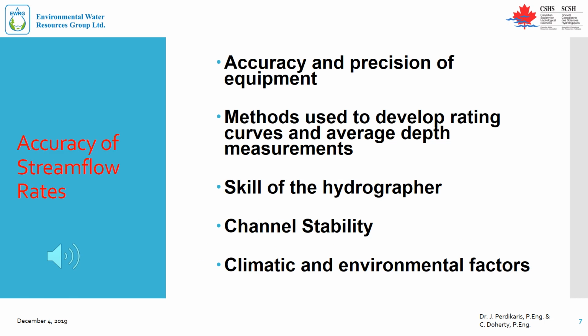The accuracy of streamflow rates is dependent on a number of items, and the accuracy becomes important because I've seen a lot of instances where people try to improve the level of accuracy of their solution past the point of the actual input data or the streamflow rates to which they're trying to compare it. The accuracy of streamflow rates is dependent upon the accuracy and precision of equipment, and you can see this when you throw an apple into the stream to get an estimate of the streamflow velocity. There are better methods to use to get that velocity.